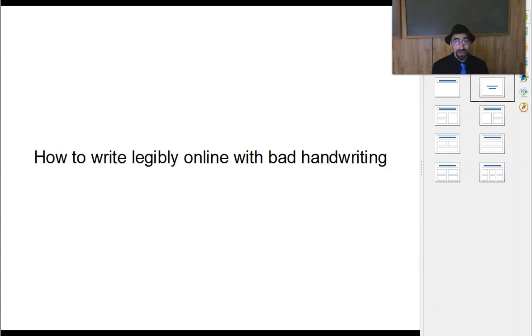It's so bad that in grade 5, I learned the word decipher from listening to my classmates talk about trying to read something I had written. My handwriting is so bad that in college, one of my instructors was having so much trouble reading my homework that she said, this isn't going to work. And what I had to do was go down to a stationery store, pick up this 3rd grade composition paper, write my homework on that, and then she'd be able to read it.